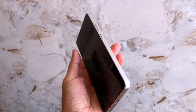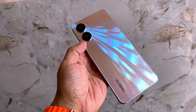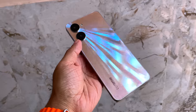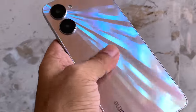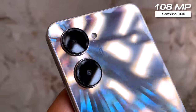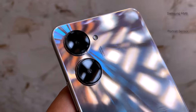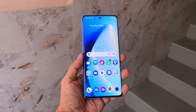Here's the Realme 10 Pro 5G — a totally different design with a completely flat frame, which is really nice to hold. This is the Hyperspace color; check out that reflection design, so cool! Do note this is a fingerprint magnet — it's almost impossible to keep clean, so I'd advise keeping the cover on. It comes with a dual camera setup: a 108-megapixel Samsung HM6 sensor and a 2-megapixel portrait sensor.